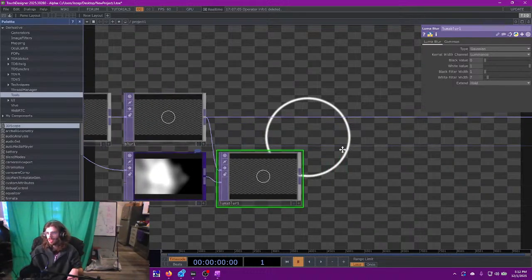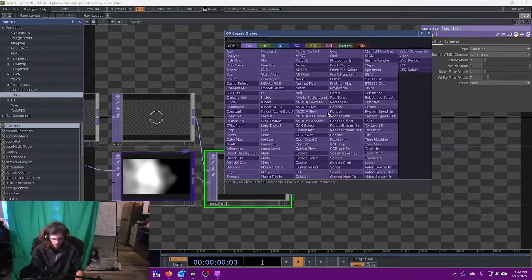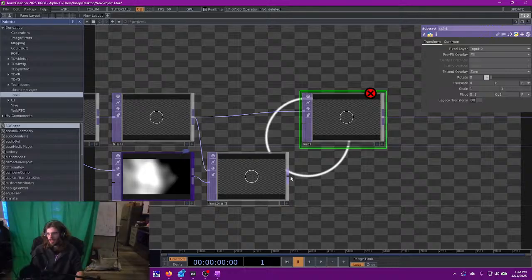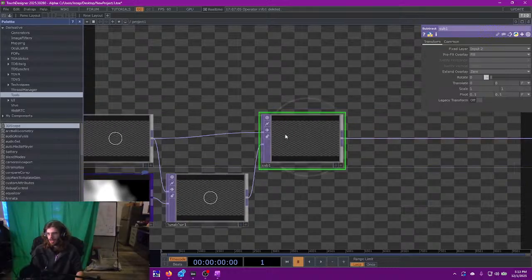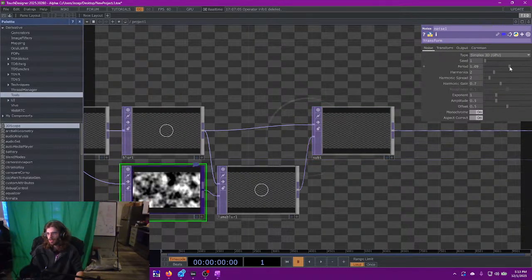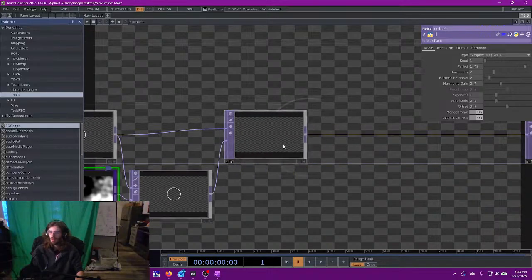And then we are going to subtract our first blur from our new blur. And as you can see, there's tiny bits there. Maybe we'll turn this down as opposed to up. You never know.